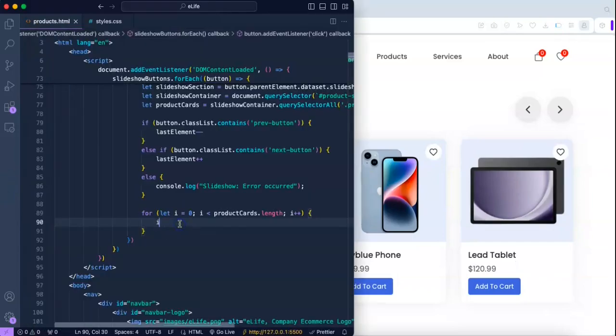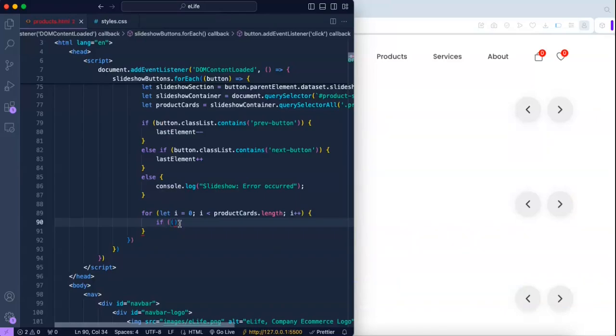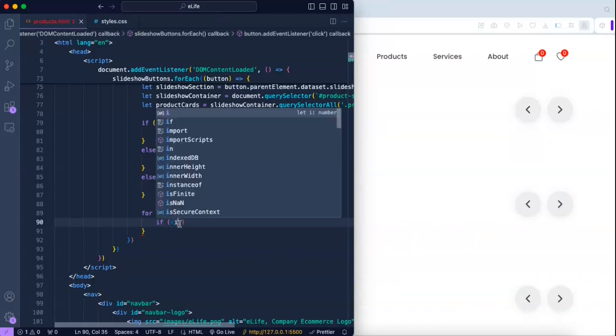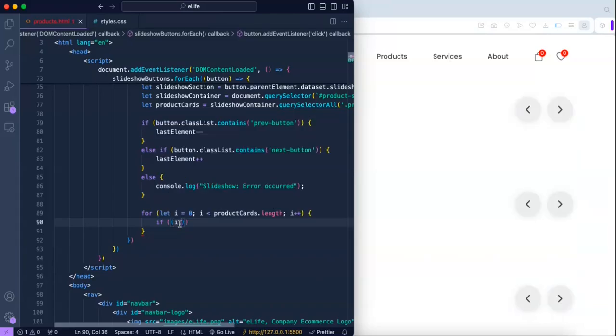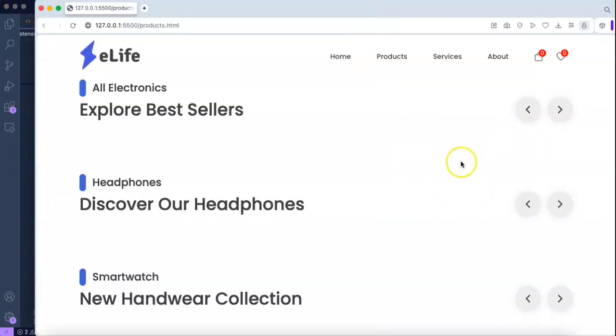So now we're going to create that if statement, and first we're going to start with making sure that i is always either the last element or less than the last element. So i should be less than or equal to the last element. And then we also want to make sure that i is either the first element or greater than the first element. We do not need to create a new variable for this. So i should be equal to or greater than the first element, and the first element is always going to be whatever the last element is subtracted by the number of product cards per row.